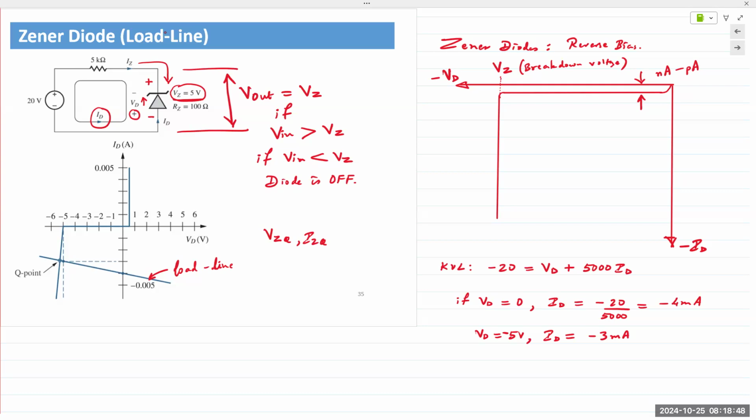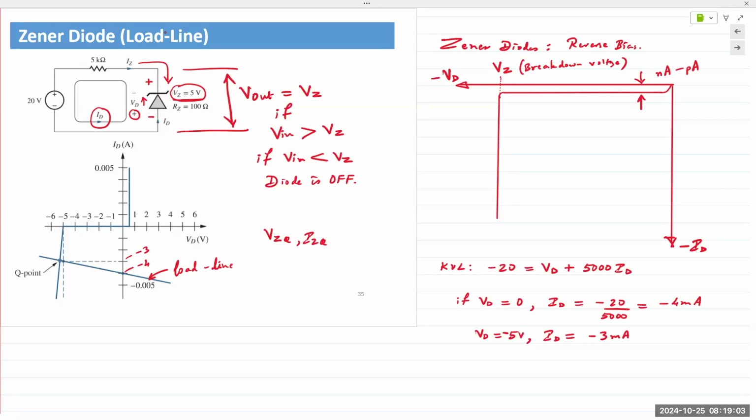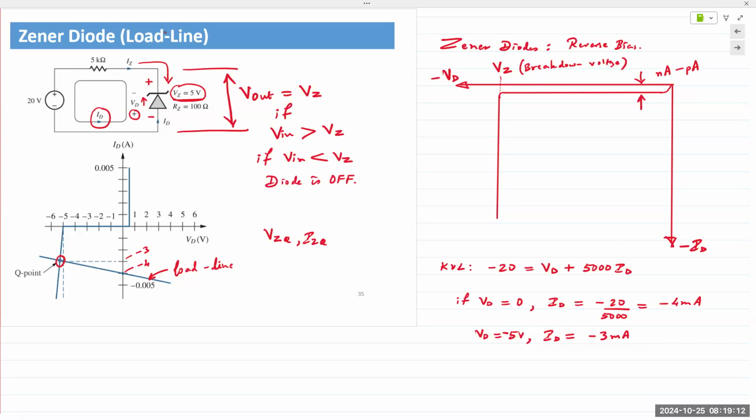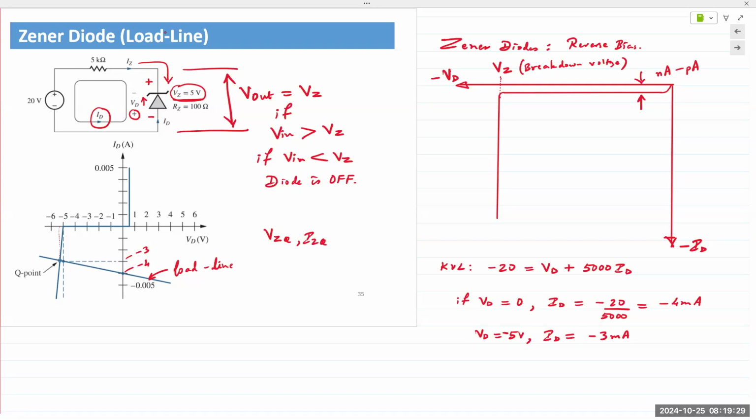Okay, so now we have 2 points. That's minus 4, and that one is minus 3. Draw the load line. It intersects right here. And from the graph, again, remember we're eyeballing the values. So it gets a little difficult, but let's see, we extend this. So it's slightly less than 5.5, maybe 1, 2, 3, perhaps.